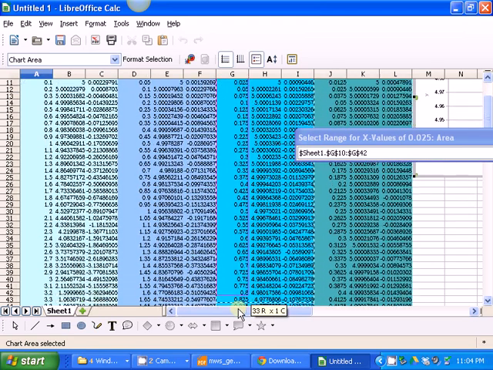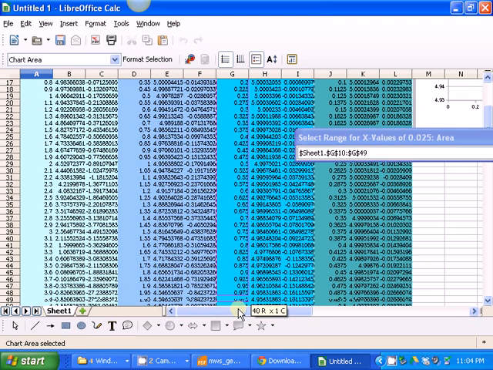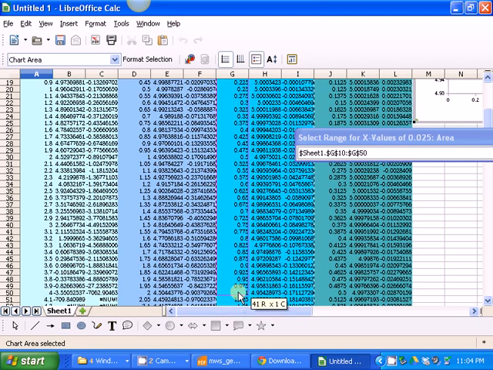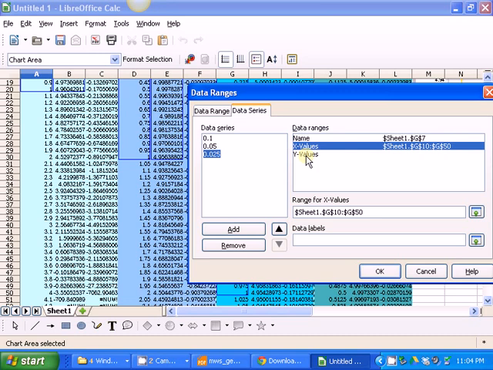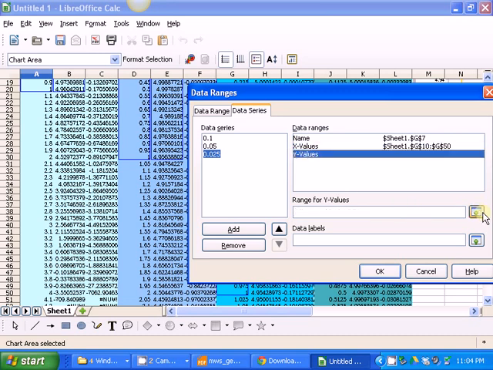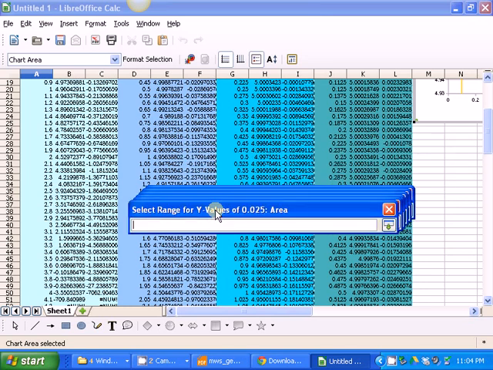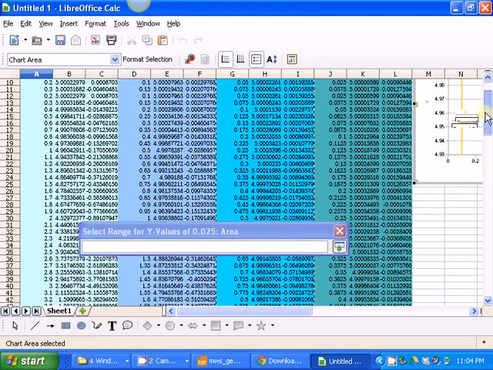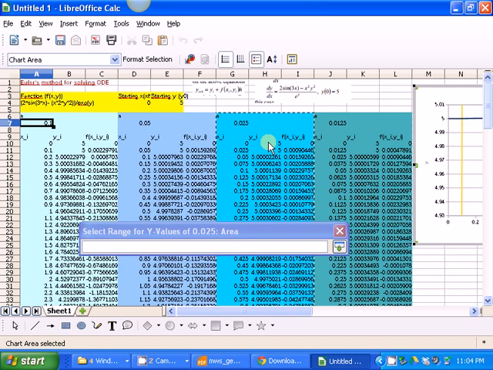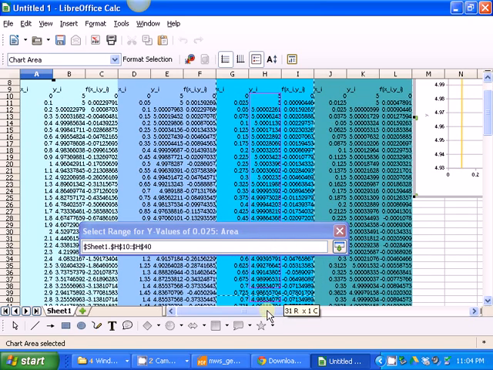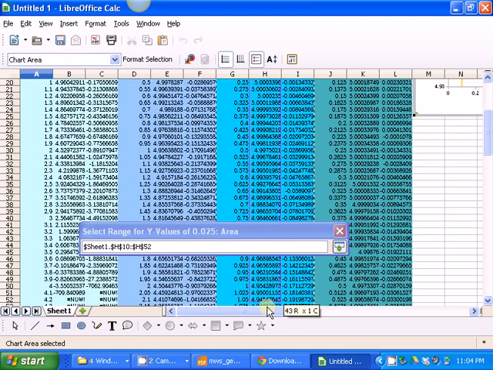There we go. Y values. Select the range for Y values. Let's go back up and see where we are. We want to take this column here. So I'm going to take this all the way down to where x equals 1. There we go.